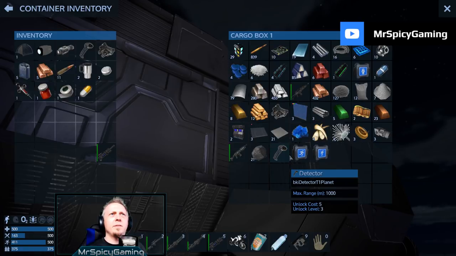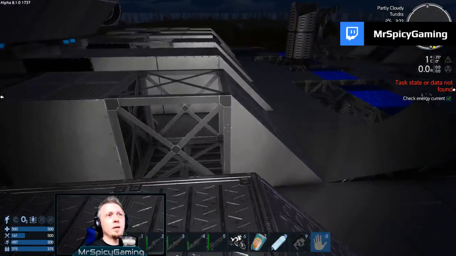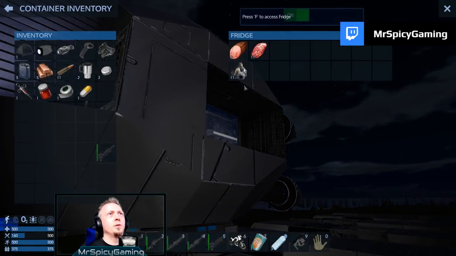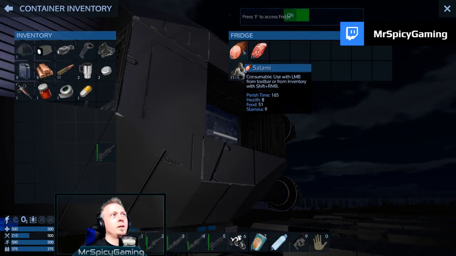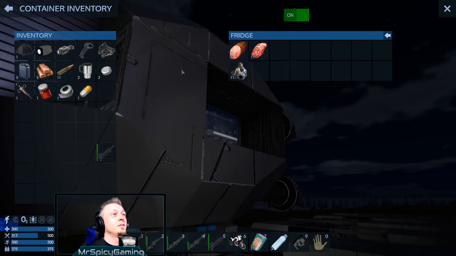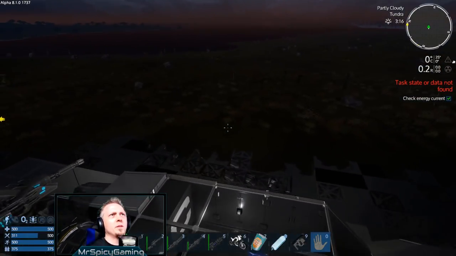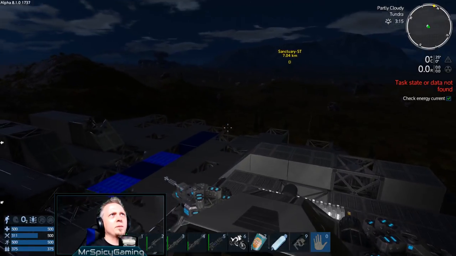Alright, so that is everything I have looted so far from these. Kind of need to get some food going too. Got plenty of salami still and plenty of raw meat. Just no spice at the moment. Of course, I hear spiders all around me again.